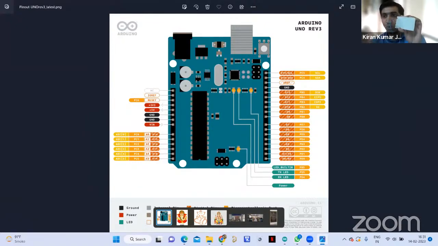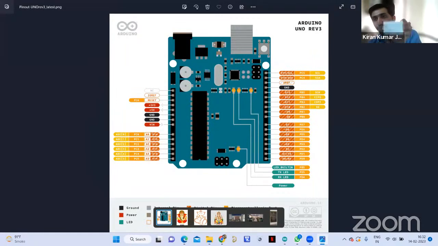So I'm taking an output. While connecting that, I'm taking an LED over here, and I'm connecting this into the breadboard. Let me connect this one. Basically, you can see this vertical part has the connection.